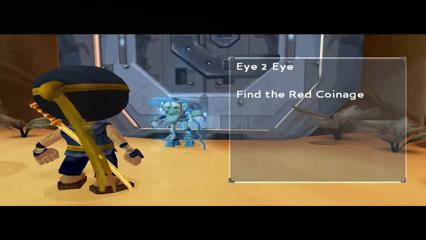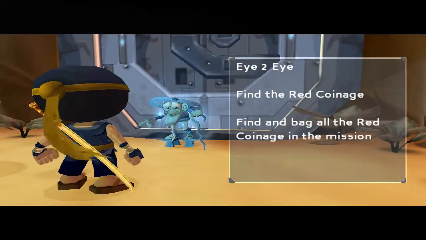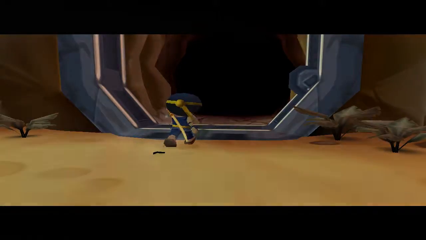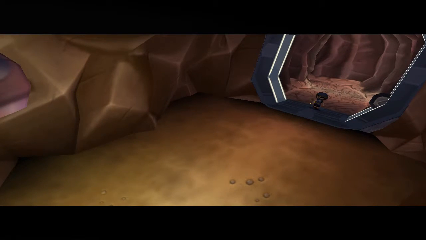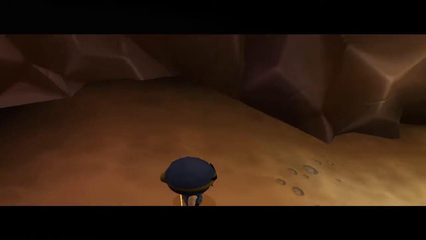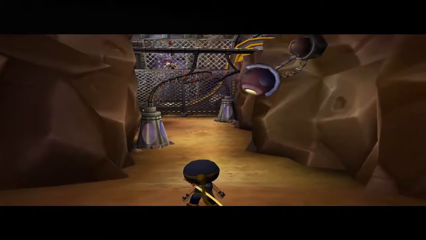Find the red coinage. Find and bag all the red coinage in the mission to activate the grade. So basically, a red coin mission for Mario. We have to get 10 red coins, and that's going to give us our grade. No idea where the ads are, but I will be speeding up, as per usual. So I'll come back to you when we find the first coin. That's when we're going to do it.